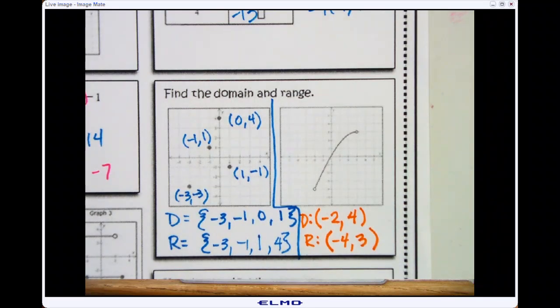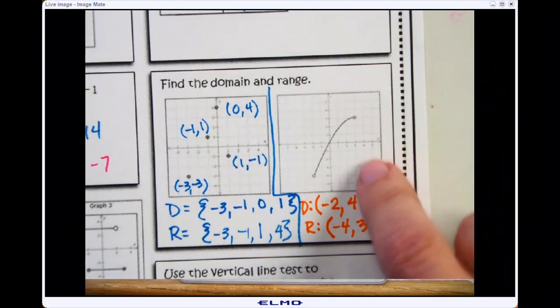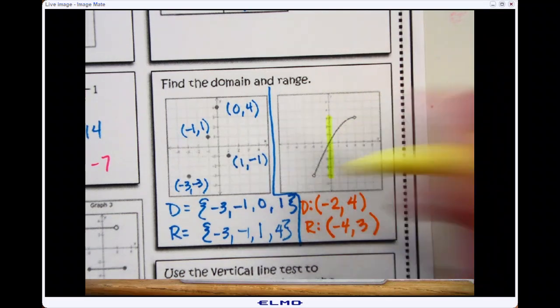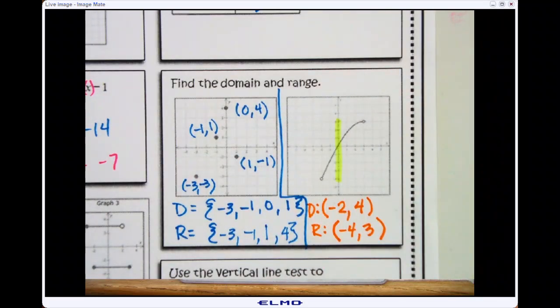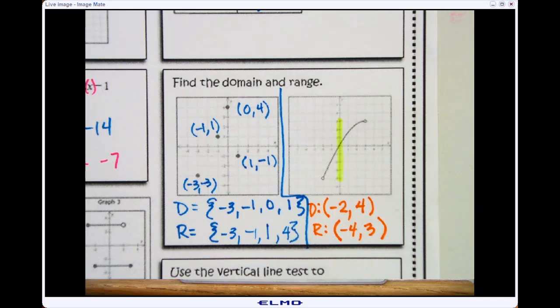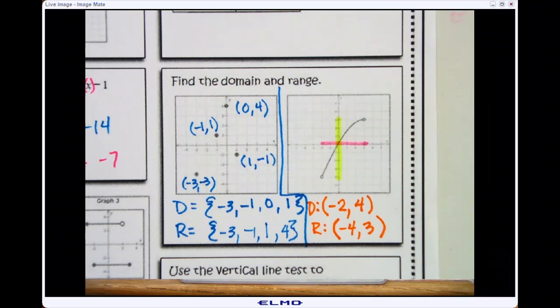Ask me, Lachlan. I'm so confused. On the range, is that what got us in trouble? Wouldn't that be positive 3? So we're squishing onto the y-axis, so we would be from here to here, right? If I were to squish that on the y-axis. Did that connect it for you, seeing it drawn that way? So we're from a negative 4 up to a 3. Oh, yeah, it's like on the x and the y. Yep. When we're doing a domain, we squish it on the x-axis from here to here. And the range, squish it onto the y.